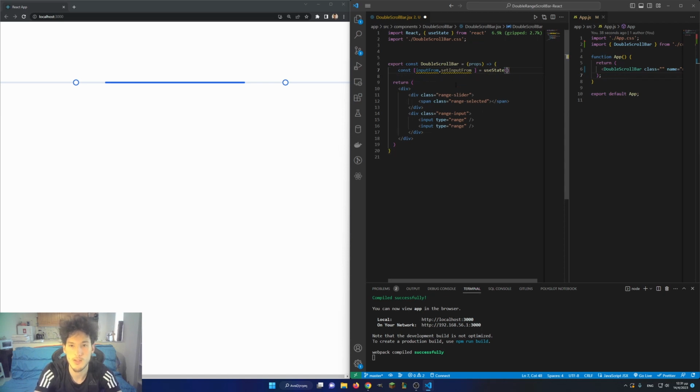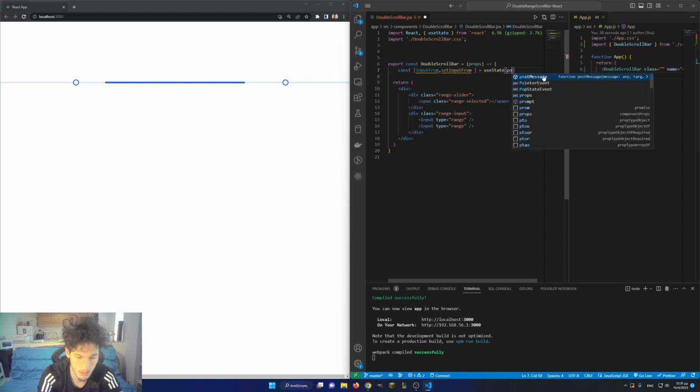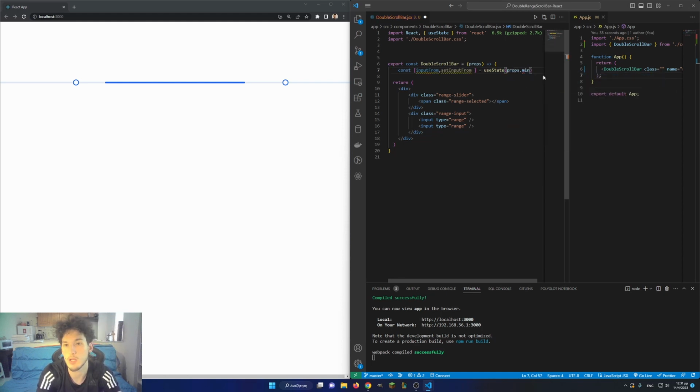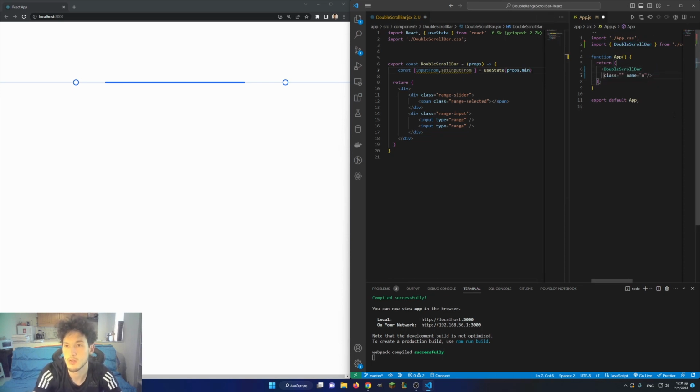Okay, as the default value of the input field, we're gonna make our props dot min value. So we're gonna set here a min value. Let's move those, and we have minimum value of let's say 0, and the maximum value of 10. Why not?